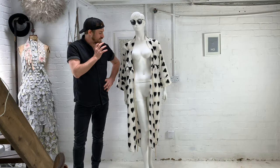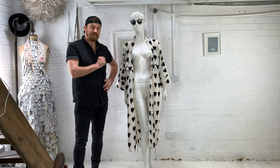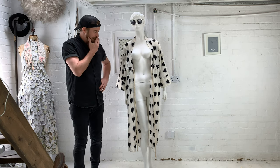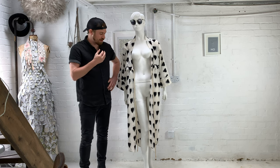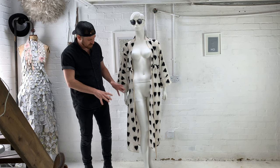Okay, so this is our finished long coat kimono bikini beach cover-up. It's a long name. And yeah, it's looking really nice. I'm absolutely loving the Japanese Ikat. I think it's fantastic. Obviously, the length is quite nice as well.